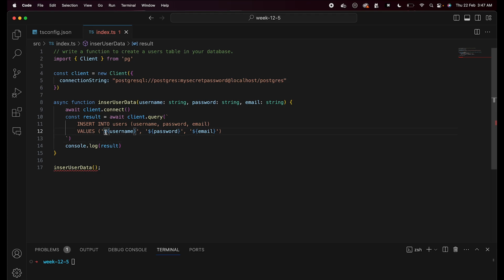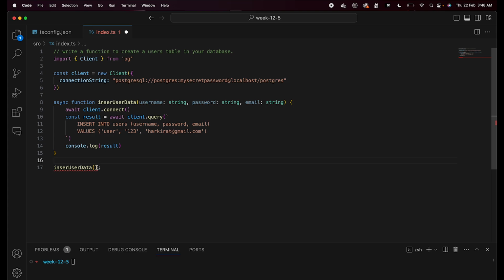Okay, do you understand this? You probably understand this. 1, 2, 3. So this is one way for me to run an insert query. Insert into users, username, password, email, and then the values are 1, 2, and 3. The value for the username, which can just be user, the value for password, which is 1, 2, 3, the value for email, which is this. This works, but we want a dynamic input.